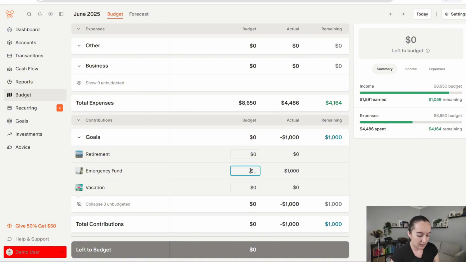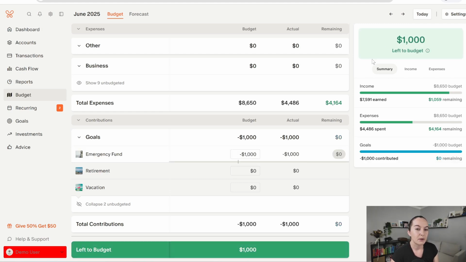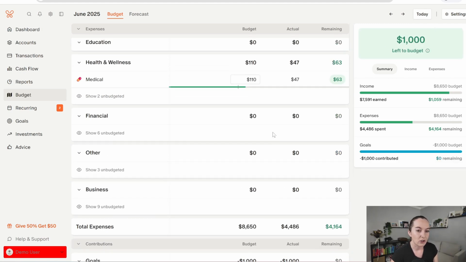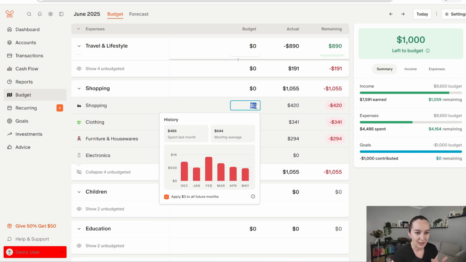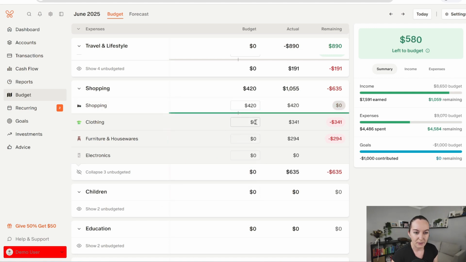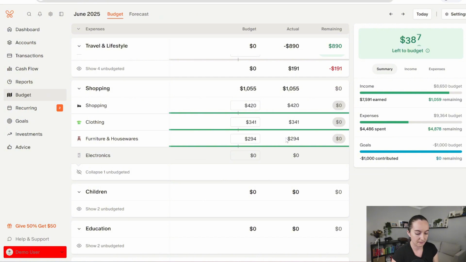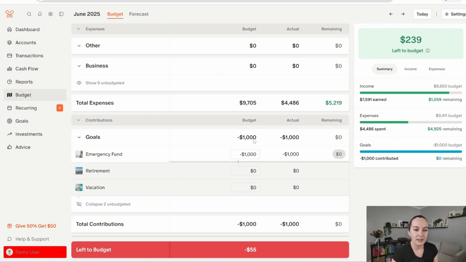You can do the same thing in the budget. You can put a negative 1,000. There's a little tiny negative minus sign right here. If you do that, it's going to put money back into your budget so that you can actually put that toward now the things that you overspent on. So if I needed to use that $1,000 towards some unexpected expenses that came from my emergency fund, I can now apply that to my budget. It's not an official way to release funds from your goal, but it absolutely works if something big has come up.